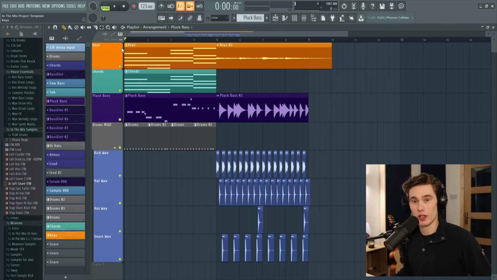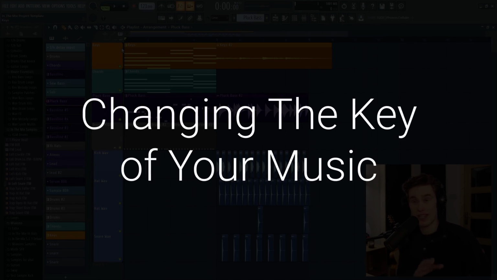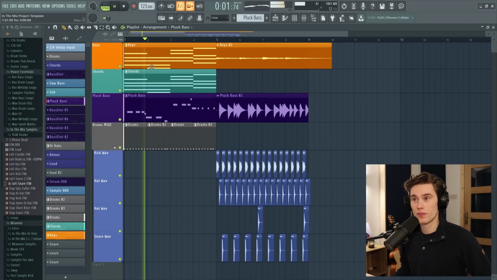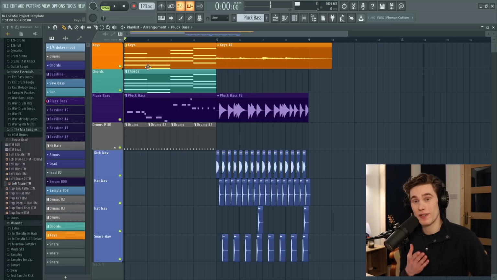The next point I want to talk about is getting your track in the right key. So I've created this little beat here, which I think sounds great, but say I get a vocalist involved and that's way out of their register and you need to change the key of the song. It's quite easy using MIDI and it sounds great, but it can sound really bad on a printed audio clip. So you've got to weigh up the pros and cons of this. I'm going to show you what I mean here.